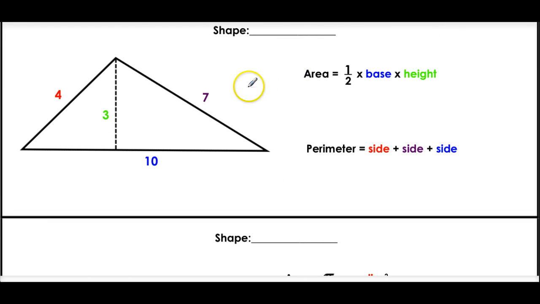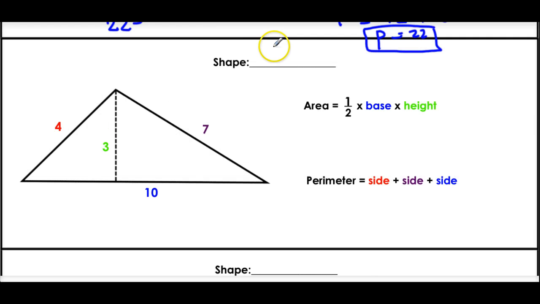Third example. This, to me, looks like a, that's it. That is a cone. No, that's a circle. No, it's a triangle. Yes, this is a triangle. To find the area of a triangle, the formula is 1/2 times the base times the height. And remember, the base is this bottom line, and the height is right here. All right? So you just do base times height. So in this case, we're going to ignore 4 and 7 because those aren't our bases or our heights. We just need 3 for our height and 10 as our base.